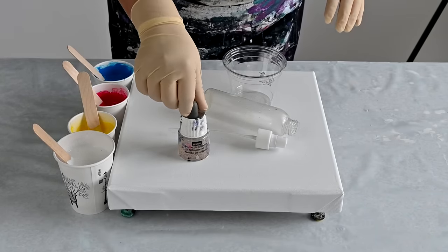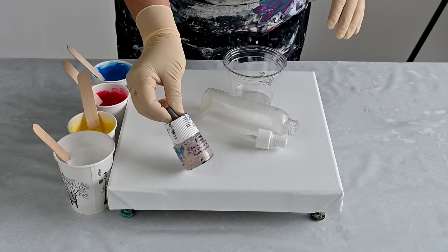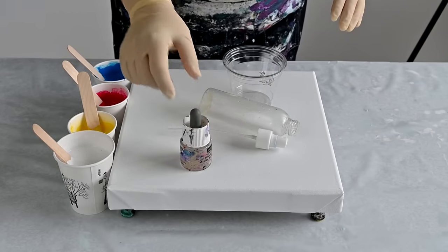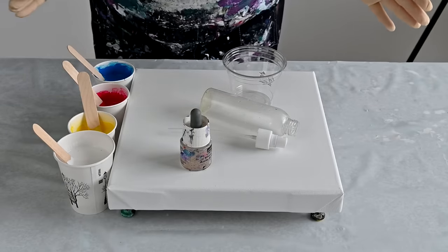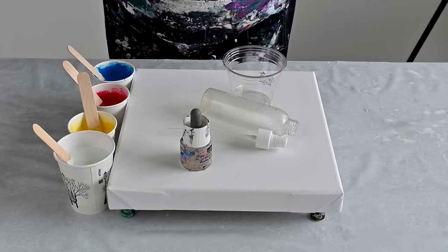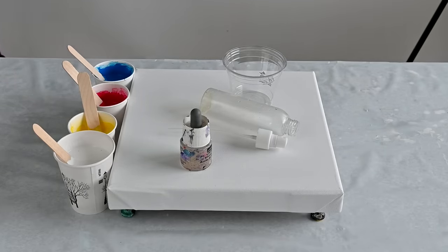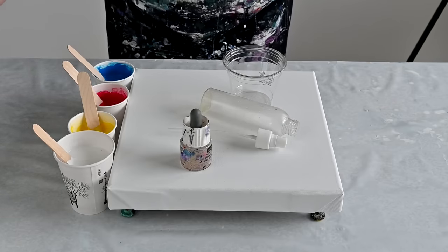You know that, or if you don't, we use silicone oil. I use PBO1 for creating some cells. You have all kinds of brands and other silicone oils that you can use. And what I thought is to do a flip cup with colors without silicone oil.